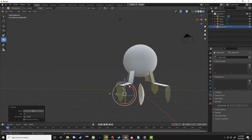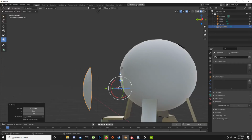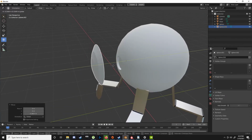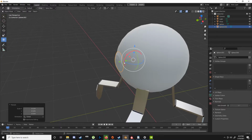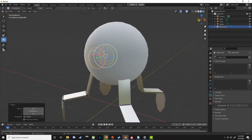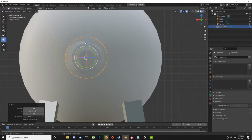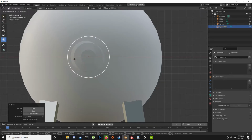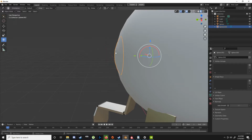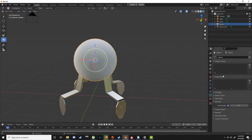Right, now I'm just going to pull this into position. Okay, from now I'm going to press 1 to go into front view to see. But my thing is upside down or back to front, and I just press Control 1 and it'll give me a back view. Now I can reposition this properly. Shade smooth it. Cool. Let's just give it a different color so we can see what's going on. Any color you want to. We're going to add a texture later.